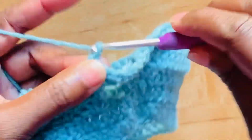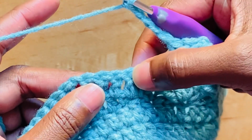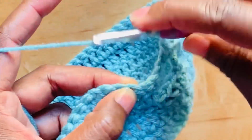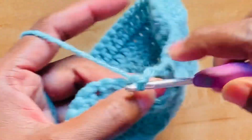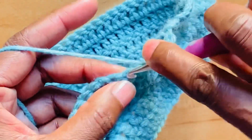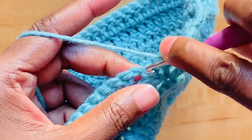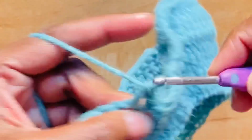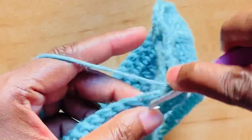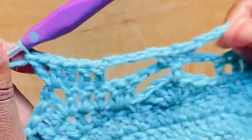Then it's chain 5, 1, 2, 3, 4, 5. Skip the first 2 double crochets, 1, 2, and into the next double crochet, work a stitch. Then it's double crochet to the corner. And here at my corner again, it's a double crochet, chain 1, double crochet into that chain 1 space.